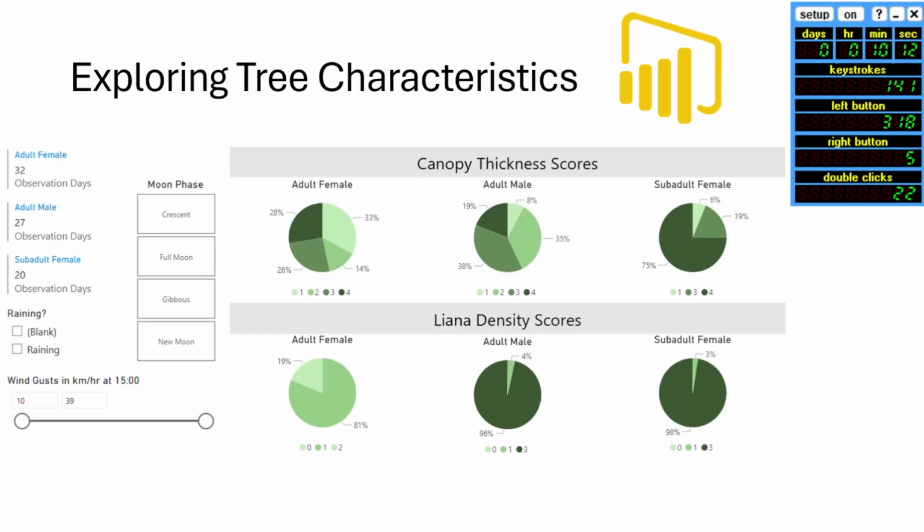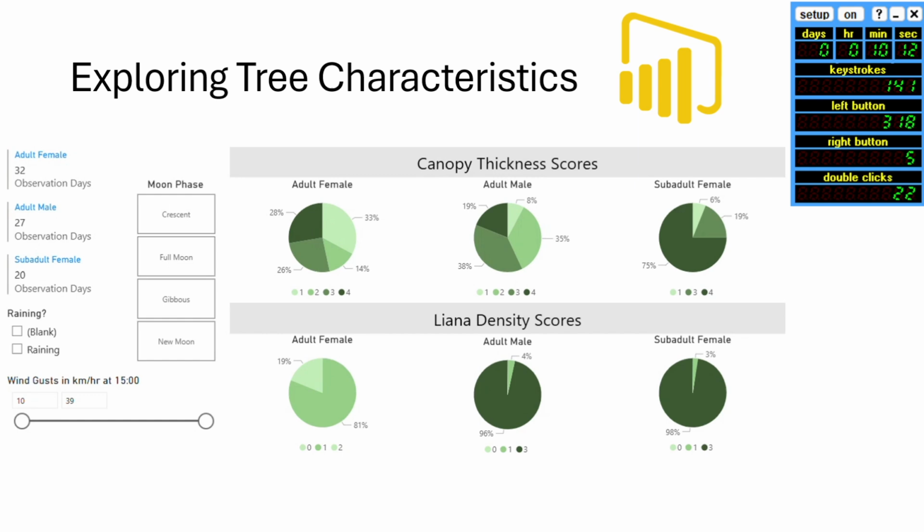And so here are my Mousitron stats in the upper right-hand corner, and those are counting from the time I started uploading the data to the moment I took a screenshot of the dashboard. All of the keystrokes were from typing out graph titles and copying and pasting items with keyboard shortcuts because I used 0 formulas in creating this report. The number of clicks included formatting clicks just to make sure the page looked pretty and achieve the color scheme that I wanted. So this report utilizes data from 3 distinct spreadsheets. It dynamically filters the pie charts of the visuals showing the sleeping tree data based on slicers I created with the weather and lunar data.